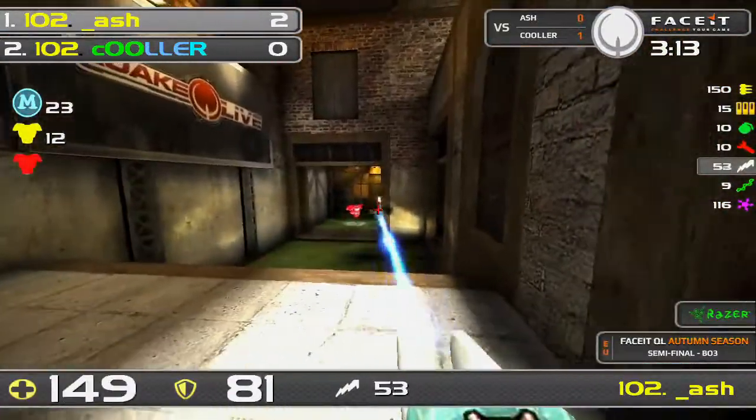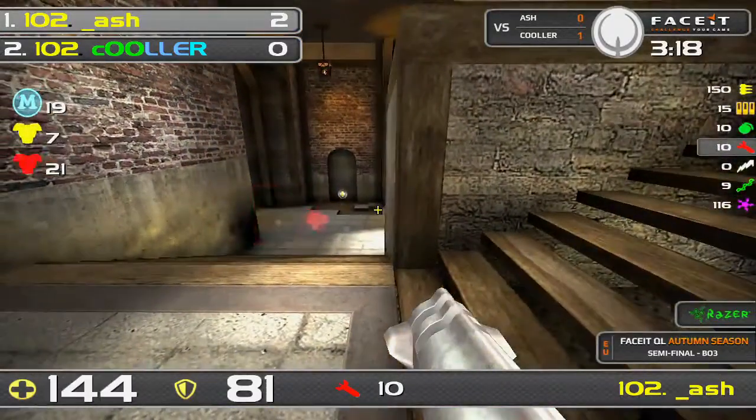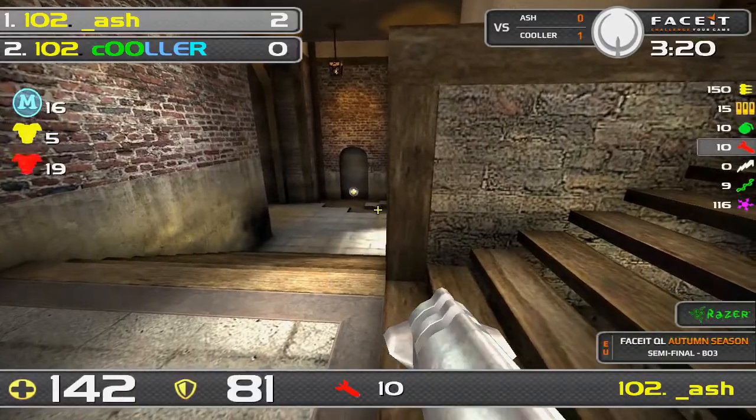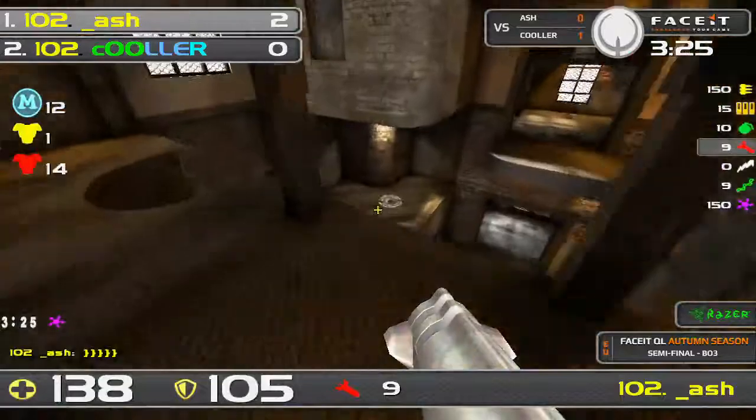There it is. Probably die here. LG engagement perfect here for Ash. Good damage out there. Cooler cannot hit with the rockets from that angle. And Ash now falls back. No damage received for him as he goes through the teleporter there. Grabs that green along the way, and the yellow too.